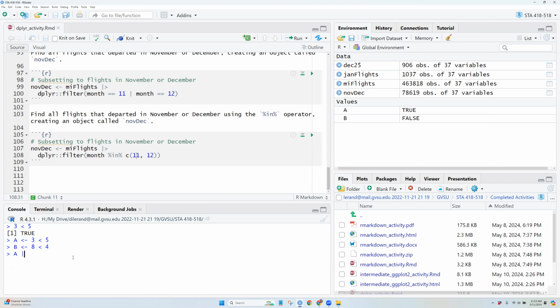If we say A or B, is A or B true? That returns true, since at least one of A or B is true. If we say the negation of A or B, from De Morgan's laws, that's the same as not A and not B. And that returns false, since not A is false, not B is true. So not A and not B is false because not A is false.